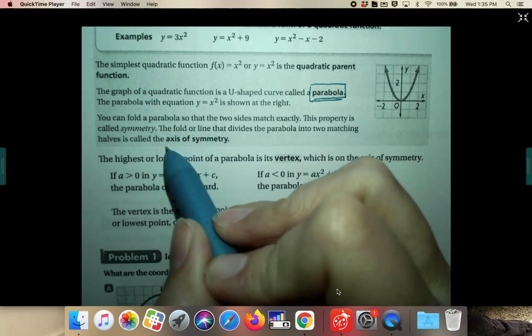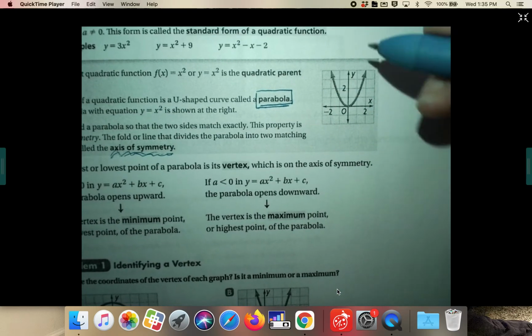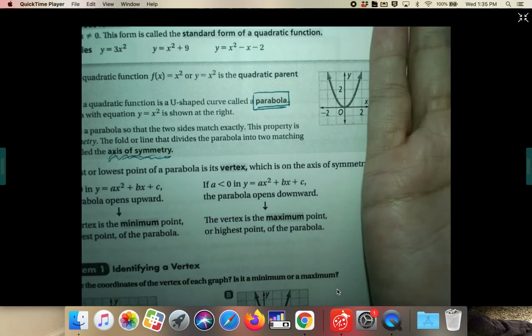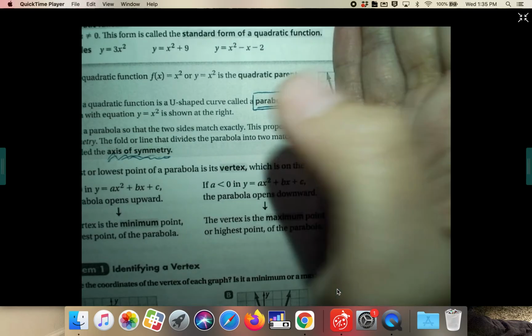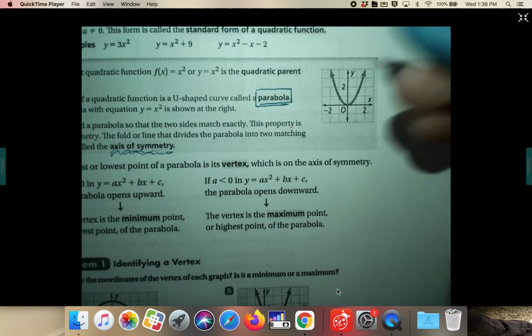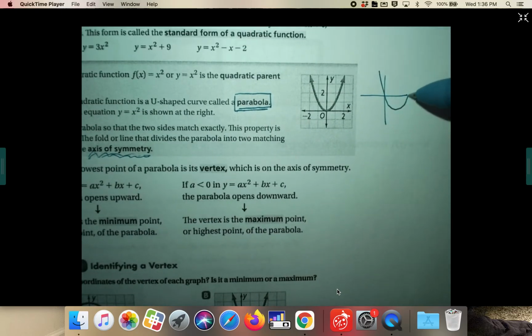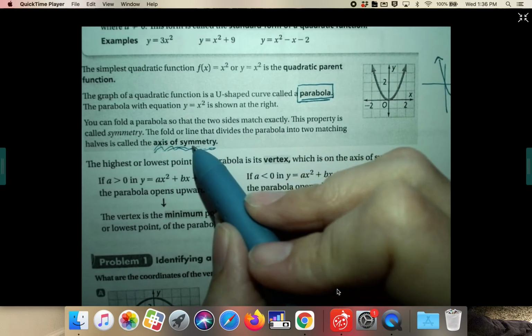Let me first mention this axis of symmetry. What you might notice about this parabola is you could exactly fold it in half. You can take one half and perfectly flip it over and it lands exactly symmetrically on the other side. And it's not always right in the center. Sometimes a parabola might be over here. But what will always happen is there will always be a center where it could be folded over, and that is called the axis of symmetry.